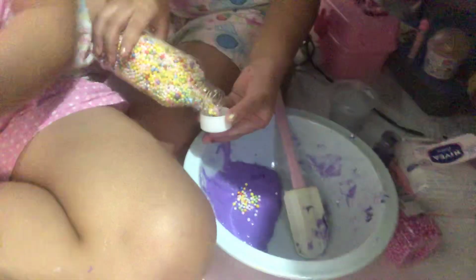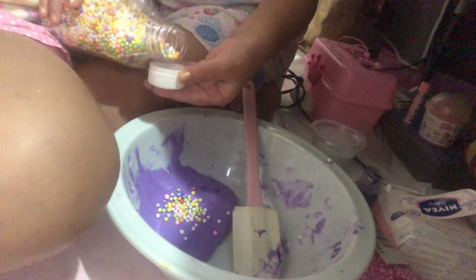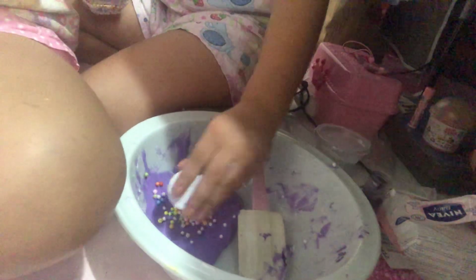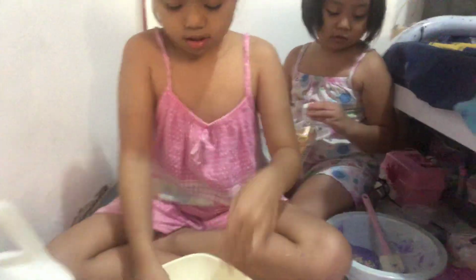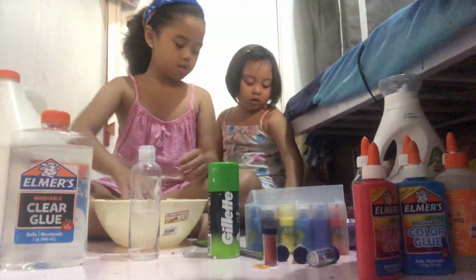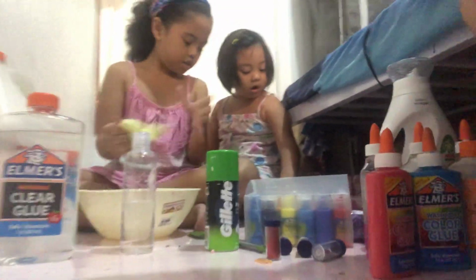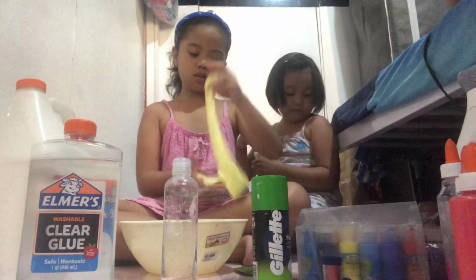So good. I'll put a little bit of gumballs. Here's a bubble gum. Wow, it's so cute. I love it. Some little bit of gumballs on there. Look at my gumball. There's a purple. So good. I love rainbow because there's a purple, there's pink, all of the colors. Blue, your favorite color. Yeah, orange. Even pink is there.